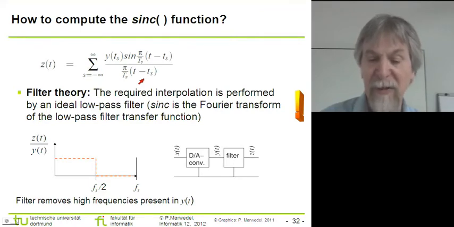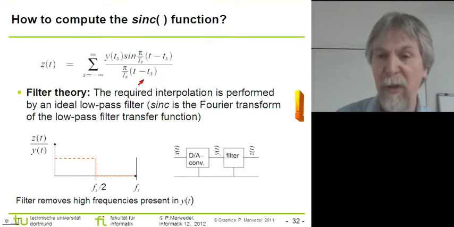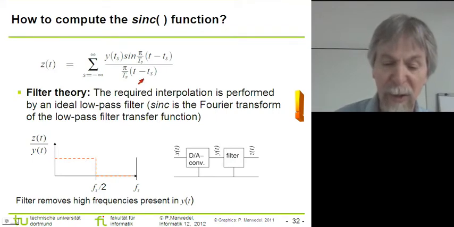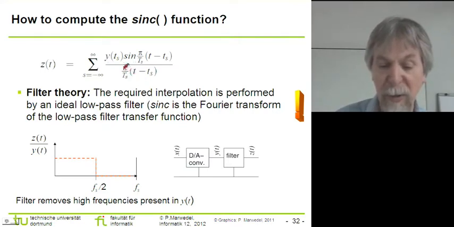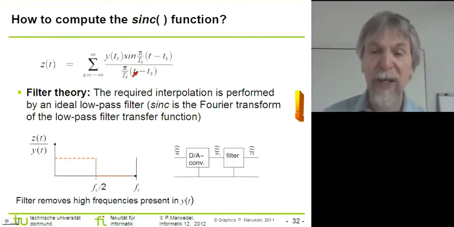However, in this case, theory is really helping us. Because there is Fourier theory, and Fourier theory tells us that if we have an operation called folding in the time domain, this operation is equivalent to a multiplication in the frequency domain and vice versa. And now actually the operation that's supposed to be performed over here is indeed folding of our input samples with this weighting factor. So that means this folding can be replaced by a multiplication in the frequency domain.